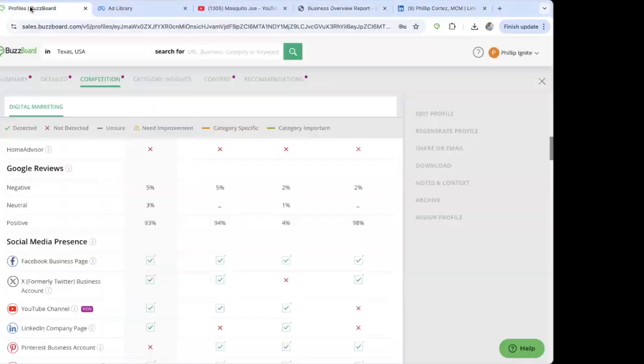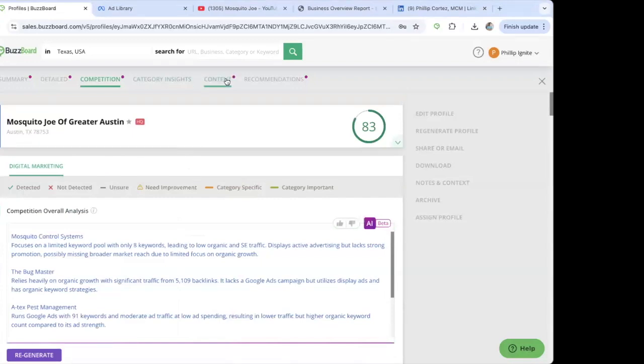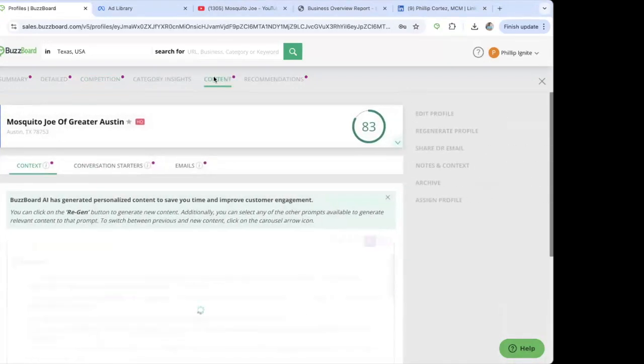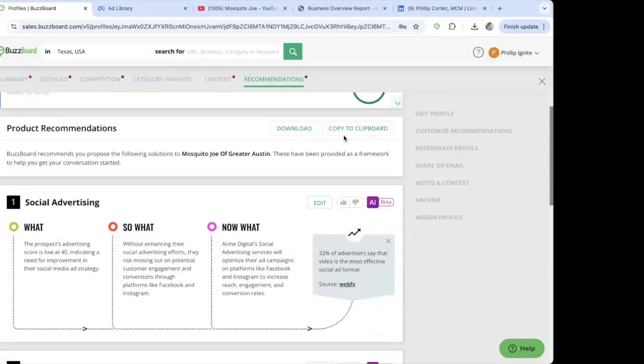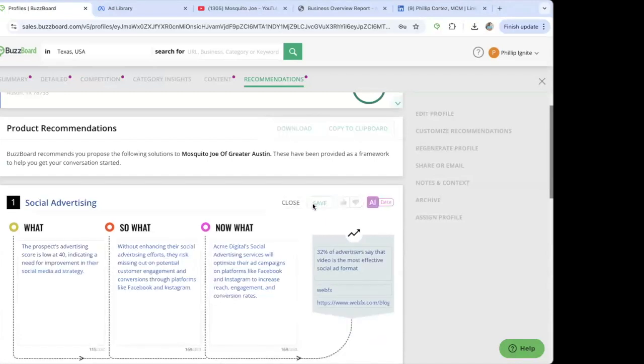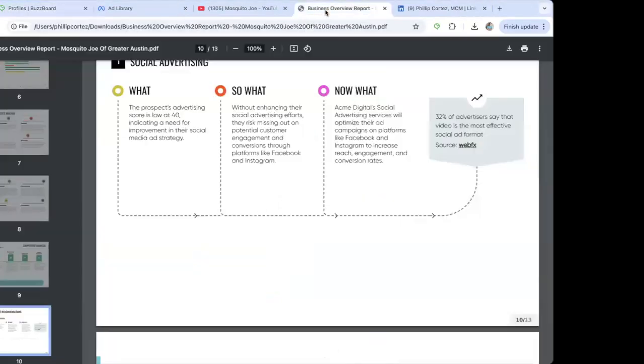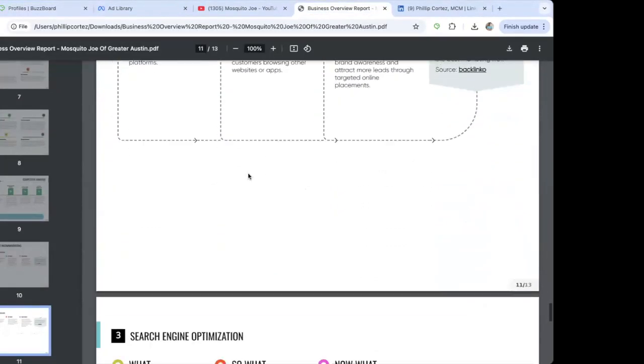Okay, and we can find that in the main platform as we scroll up here under content, or excuse me, recommendations. It's right here. So recommendations right over here. We can download these, we can copy them to a clipboard. Here's where we can edit and make any changes that we need to. So if I wanted to call it David's Plus Plus, I could totally erase that, do it, save it, and I'm on my way. Any changes that I make inside the platform will reflect over here on this report.